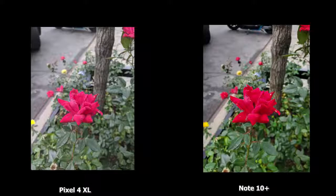Now, Pixel is known well for its photos, and we'll see how well they've improved that compared to what Samsung has done this year with the Galaxy Note 10 Plus. But the Pixel has been known in the past not to have really good video, and this device is capped at 4K 30 frames per second, while the Galaxy Note 10 Plus can shoot at 4K 60 and also has a super steady mode. So let's look at some photos from both devices, see how they actually pair up, and also video as well.